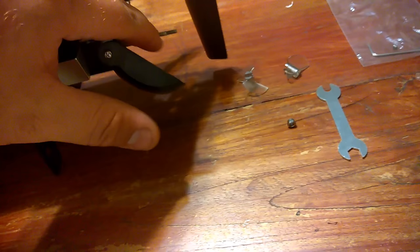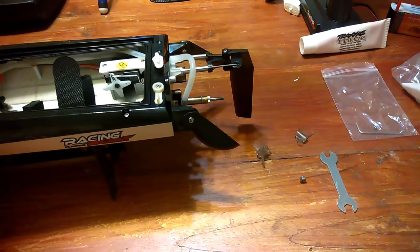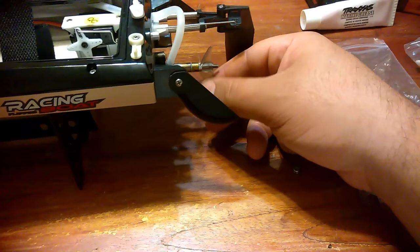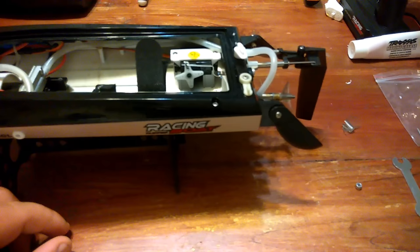You can see the big slot that's in the center there. The other prop is off and we're going to slide this new one on — it should just line right up. There we go, it is on there. I'll know a lot more tomorrow whether these props hold up. Hopefully it's not too bumpy out there, but we are going to regrease one more time, screw that back on lightly, finish charging all the batteries tonight, wake up, and head straight down to the water tomorrow.